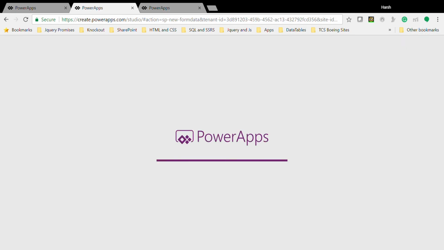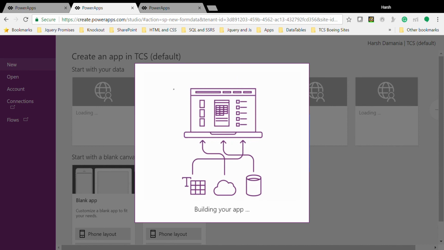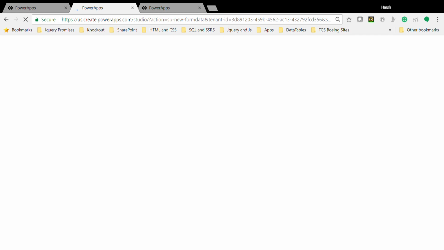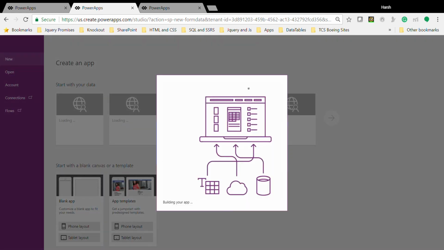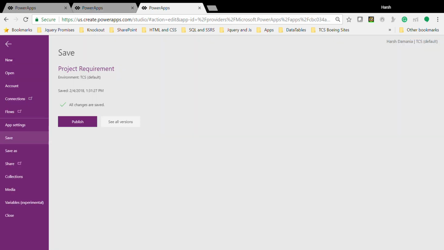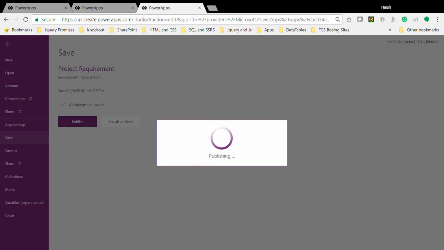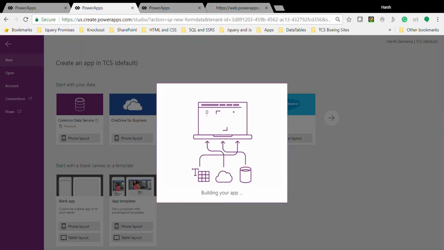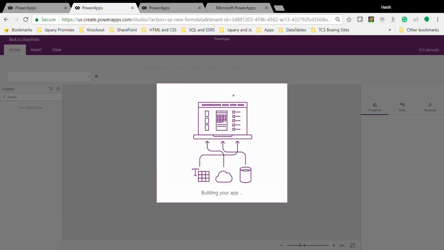Okay, so now here what I can see is, I'll show you. Let the PowerApp tool open. Okay, and you can just click on publish to publish this app, and you can view your app on web.powerapps.com. Let this app build.